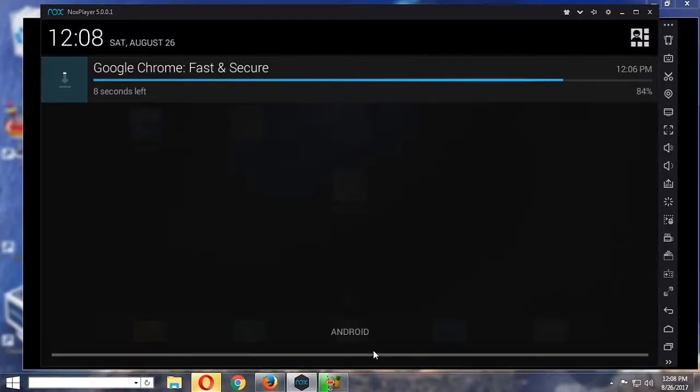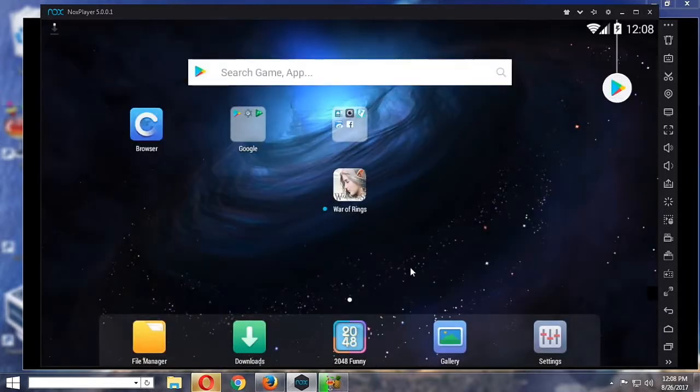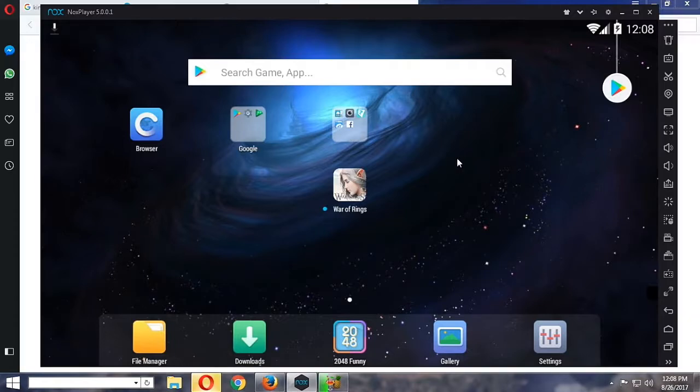Okay, so Google Chrome is almost done installing, about a few more seconds left. Okay, we're just waiting for Chrome to be installed in our system.